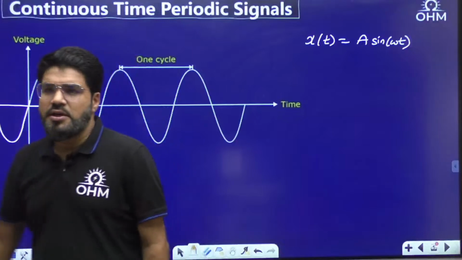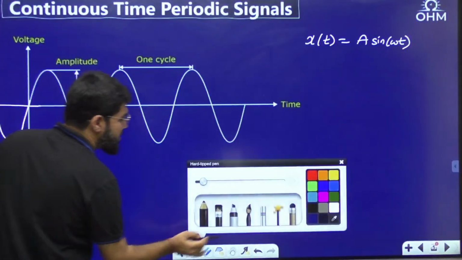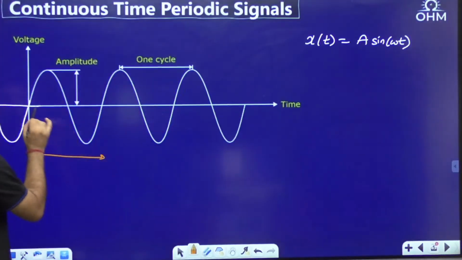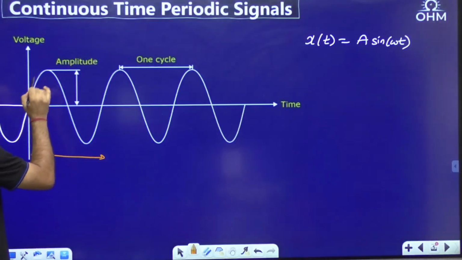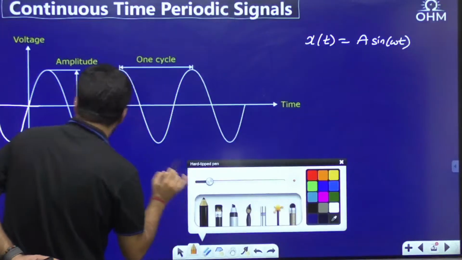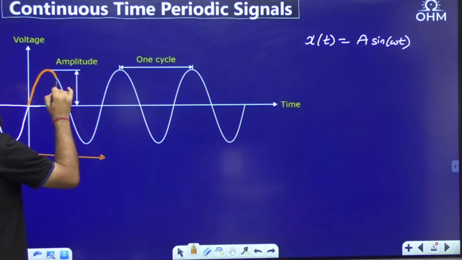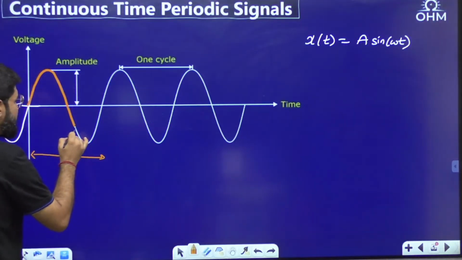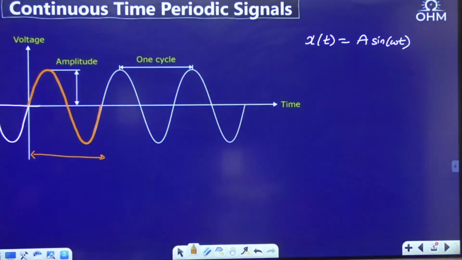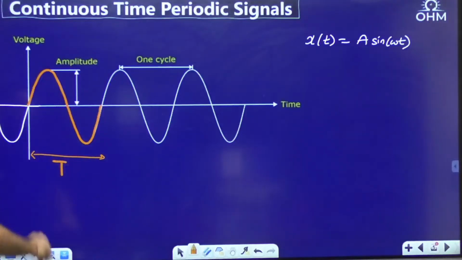You all know it. If you see this waveform, maybe you can mark this as the time period, it's all up to you. This is one time period because this is where the positive cycle starts. There is a positive cycle, it reaches the peak value known as the amplitude, then it falls, and then there is a negative cycle, and again the value becomes 0 after a certain amount of time. Eventually the same positive cycle repeats, and this is what is known as the time period.